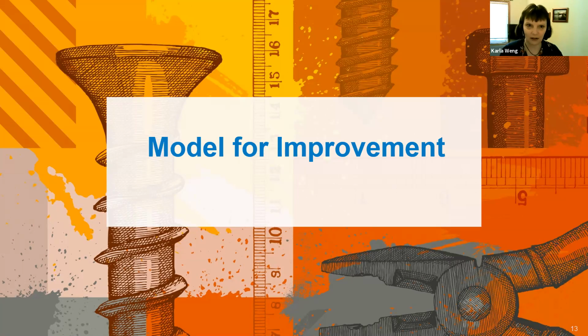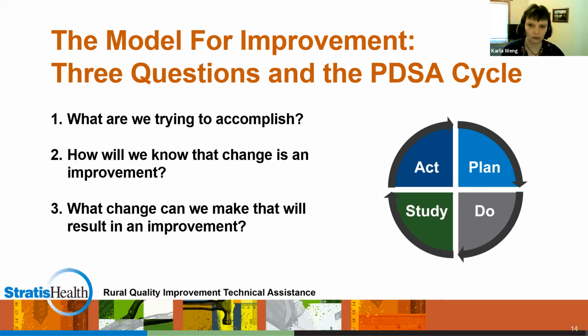Just for some level setting, you can go to the next slide, Sarah. I am going to do a really quick overview of what the model for improvement is. I recognize that among the folks on this call, many of you teach this yourselves, so you are definitely experts in it. But for some of you, it might be new and unfamiliar language. So we just wanted to take a couple of minutes to do a little level setting about what we're talking about when we talk about the model for improvement.